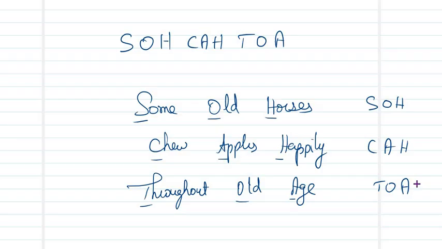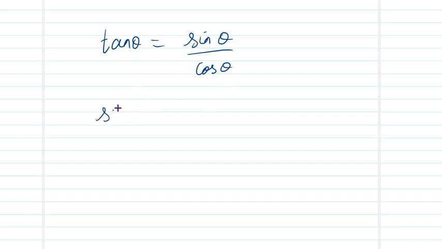So sine theta is opposite by hypotenuse, cos theta is adjacent by hypotenuse, and tan theta is opposite side by adjacent side. You may have a question whether each of these three ratios are related to each other. You will be in for a surprise. You will see that tan theta is equal to sine theta by cos theta. Can we check whether sine theta by cos theta equals tan theta? We'll take this value of sine theta by cos theta.